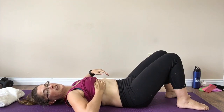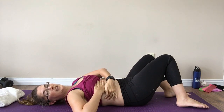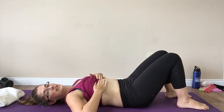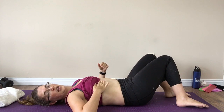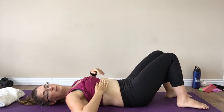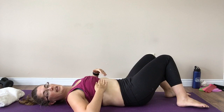So this is something that you definitely should be doing. All right, so what we're going to do is keep our rib cage to the ground. In order to do that, we're going to use our hand and bring it down. So hold it like this. And then we are going to allow our legs to drop to the other side, making sure our rib cage stays on the ground. Our legs aren't going to move far because we don't want this to happen. The reason we're doing this is that it gives us a stretch in our obliques to start with. If we allowed our rib cage to come off, then we're not actually stretching that oblique muscle at all. So we are holding our rib cage down, remembering to bolster if you need to, and allowing our legs to drop just as far as they can go without anything lifting up.